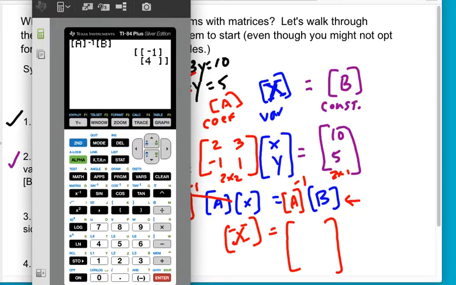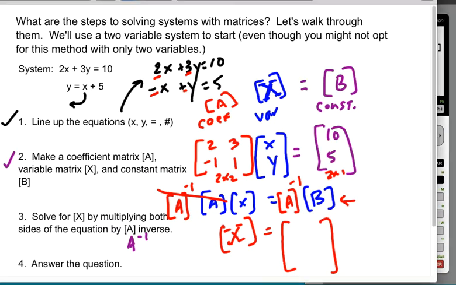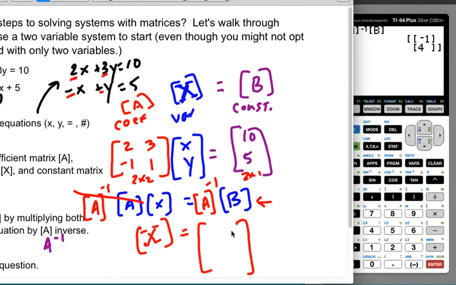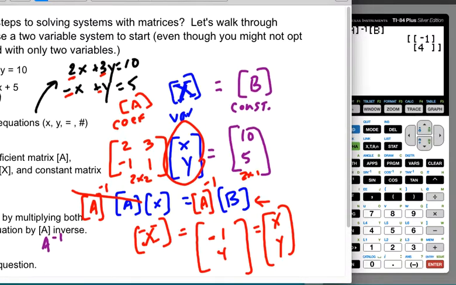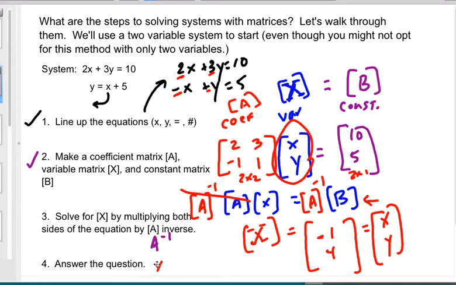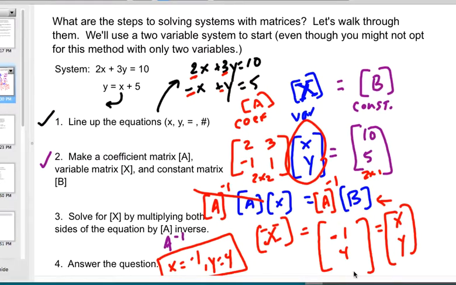So I end up getting, oh, that's not going to show up if I do it that way. Hold on a sec. Okay, so sure enough, my answer is a negative 1 and a 4. Well, that matrix, if you recall, was x over y. So when I'm asked to answer the question, my answer is that x is negative 1 and y is 4, because again, corresponding parts of equal matrices are equal. So this is the corresponding entry to here. These guys match. So that's kind of the idea.